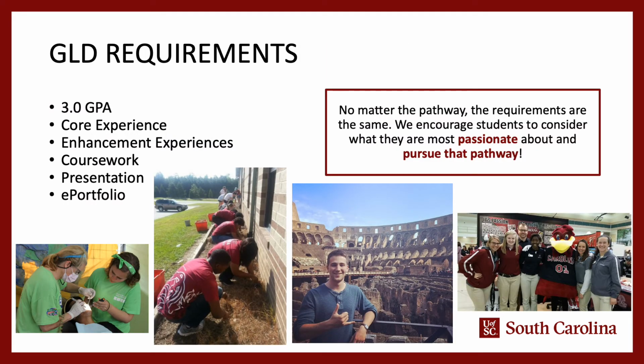Here we'll start to talk about the GLD requirements, or the things that you'll need to have accomplished by the time you graduate in order to earn GLD. I'm going to talk about most of these in more depth later, but the thing I want to touch on here for just a moment is the 3.0 GPA requirement. You'll need to have a 3.0 GPA by the time you graduate, and this is calculated using your cumulative or your life GPA. And if you're at all concerned about reaching that 3.0, I would recommend going to talk with your academic advisor and maybe talking about a plan about how you can reach that by the time you graduate.